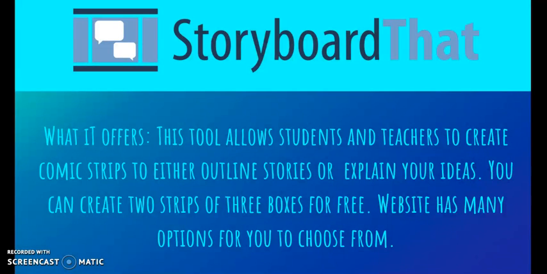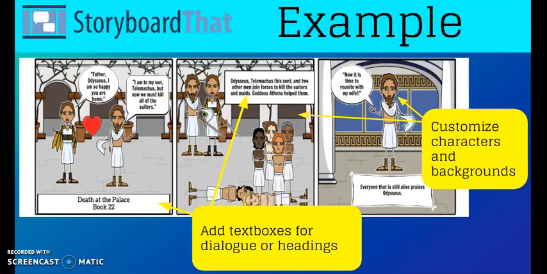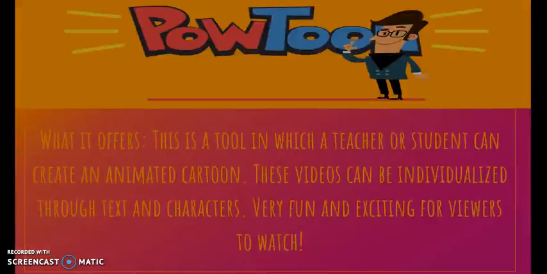Storyboard That, it is creating comic strips. There is a free version that you can use. It only allows you to create 2 or 3 box comic strips. But if you buy the versions, there are many different opportunities that the kids can have. But again, this is just an example. They are allowed to add headings. All of their characters can have text boxes and text bubbles for them to talk. It's customizable, and the students really enjoyed it. We were doing the idea of the Odyssey. But again, these are just 2 tools that we use in the classroom.